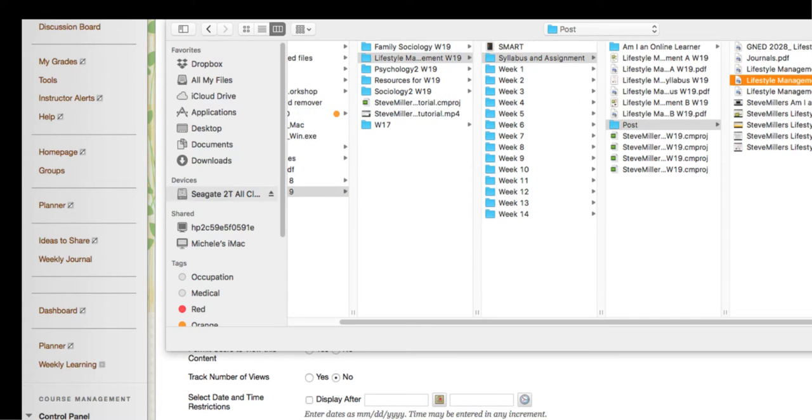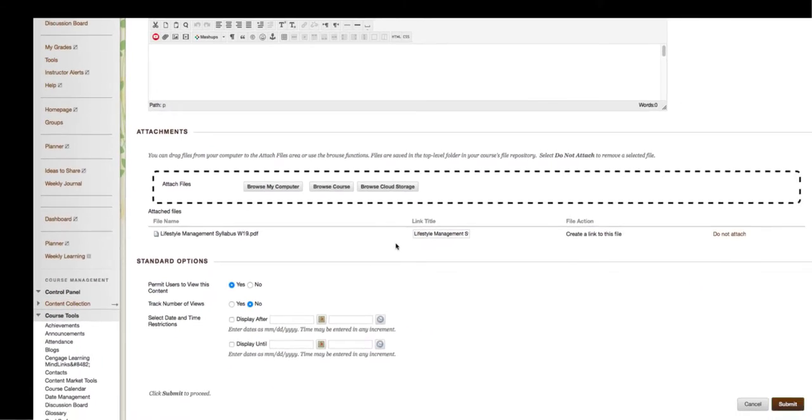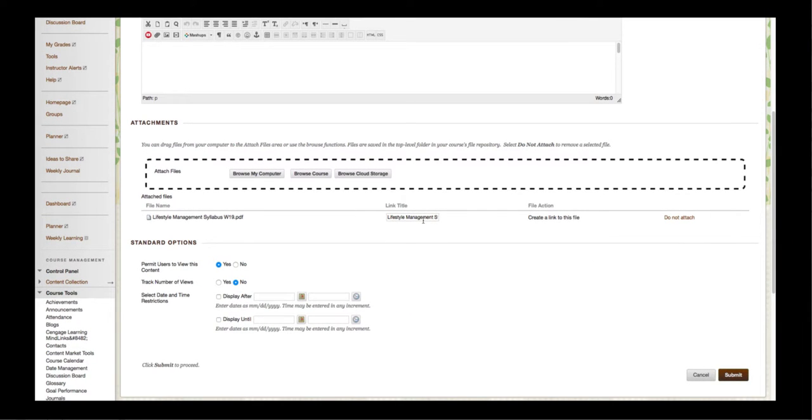So I post PDFs. I'd recommend PDFs over PowerPoints or over Word documents in that they're not editable. If you don't mind them being editable, then certainly do PowerPoints and Word documents. You can put everything into a PDF, and it's a little bit more reliable in terms of what you've created, whether on a PC or a Mac, will show up on any student's computer in the way that you've set it up. So I'm going to choose it. There it is. That's the document. Now I can change the link in terms of what its title is, but I'm going to keep it the same because that's the one I want.